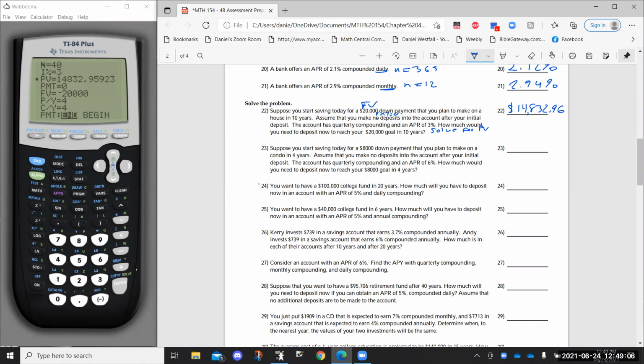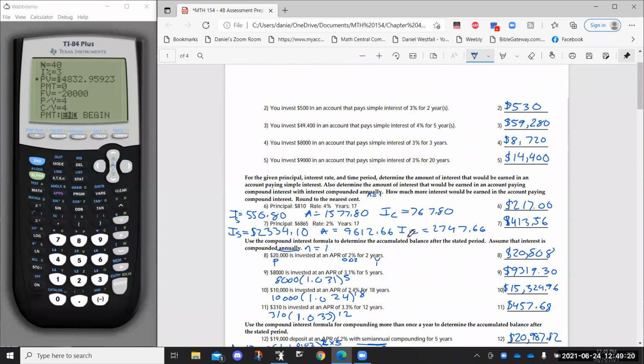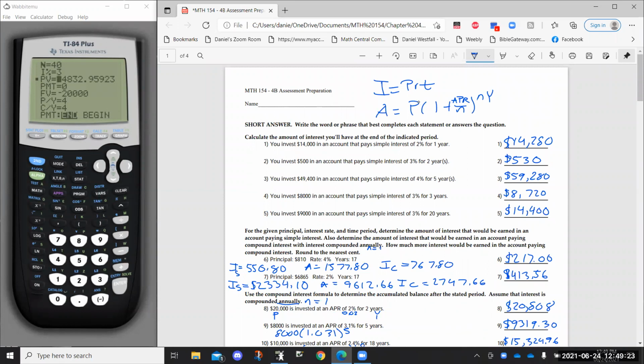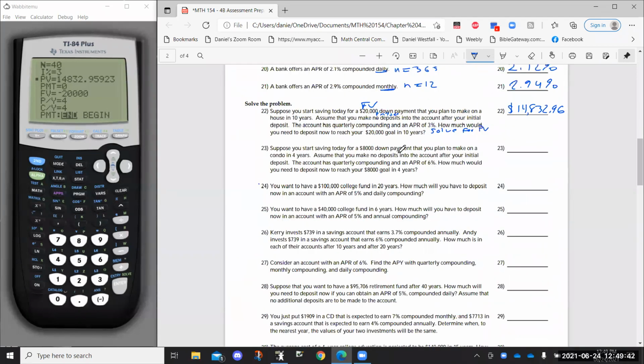And again, I don't know how much you're going to be allowed to use the calculator. It's going to tell you. In real life, you're going to be able to use the calculator. If you have to, you can use algebra 2 to rearrange this formula up here. For instance, since I was solving for P, P would have been A over 1 plus APR over N to the NY, like that. And your teacher may want to see this step where you solve the formula and put the numbers in and stuck it into the calculator. So can't tell you enough. Show your work, especially if you want to have the possibility of getting partial credit.